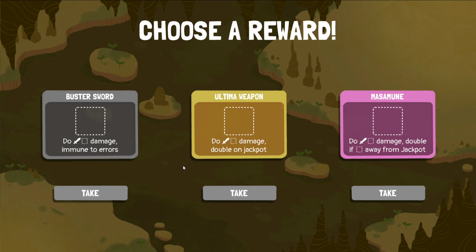So, the traditional options, just Buster Sword's better than Ultimate Weapon. I want Ultimate Weapon to do stuff, and it can sort of do stuff with your jackpot synergy, but it's really hard for me to ever justify taking Ultimate Weapon over Buster Sword. Masamune is interesting, though. That's a neat idea for a mod weapon there.